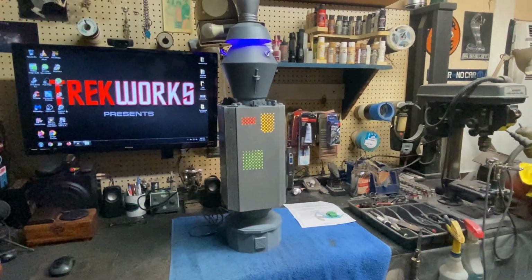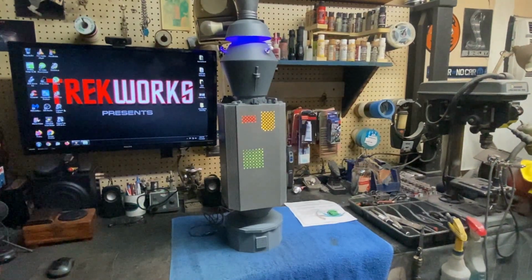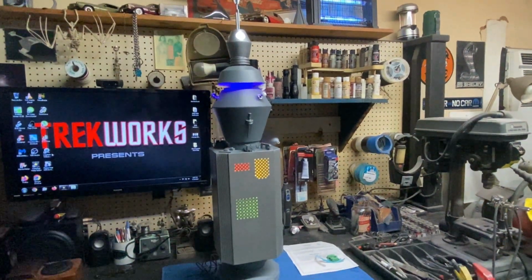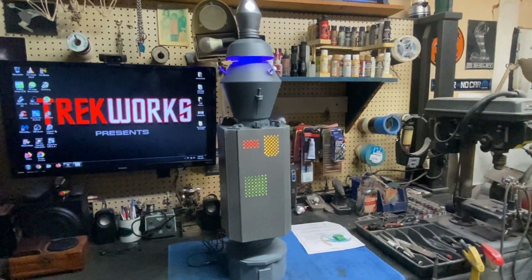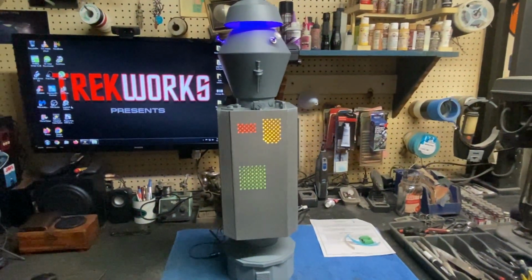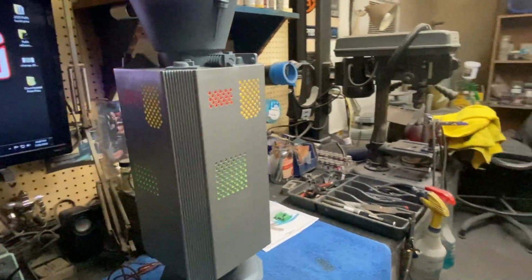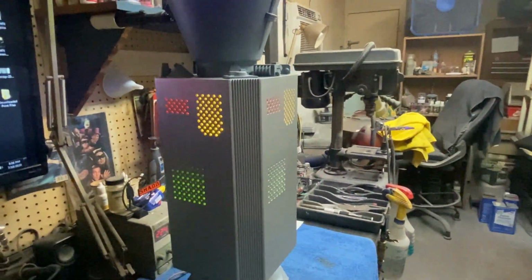All right, everybody. Well, here's a look at Nomad all stacked up and lit up. This is the first time I've showed this to you guys with all of his lights working, so really happy with how he's turning out. You can see those small little strips of LED tape did a really good job lighting up those panels on his body all the way around, nice and even.